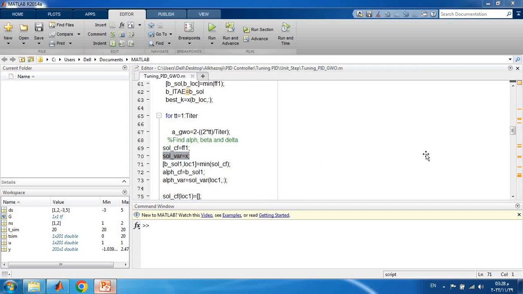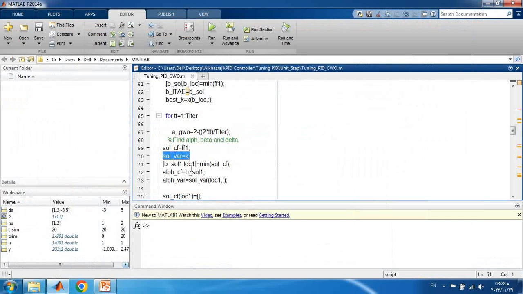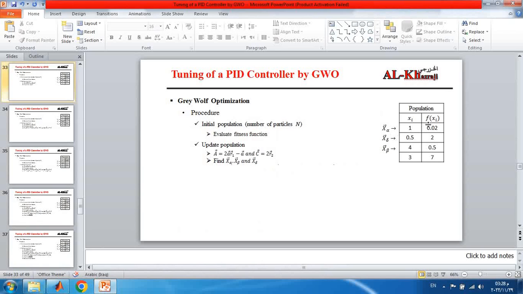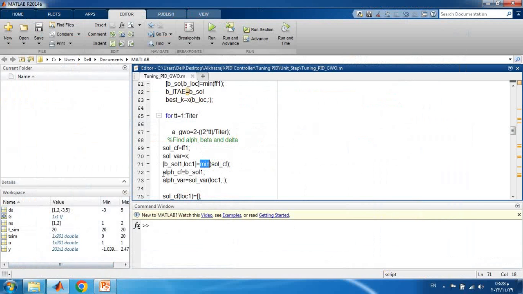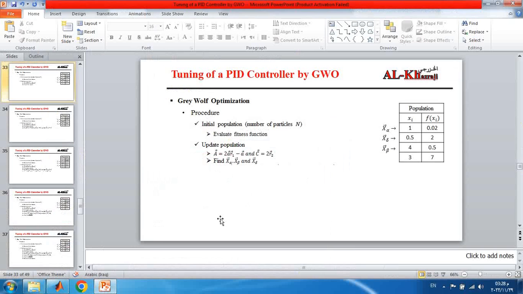So it's like we take all the objective function and we take all the x, which is the population, and then we ask for the minimum. Which is the minimum? So for example, this is the minimum. This is the minimum cost function. So we take the x as alpha. So we take the position alpha, which is the position, and we take it as a cost function. So this is the x alpha. Alpha slash var, this one is how we find the x alpha.